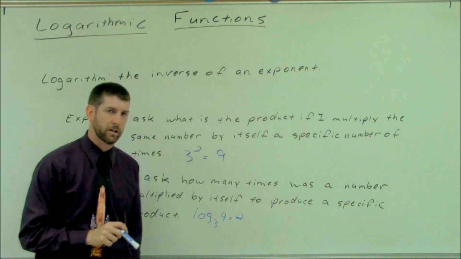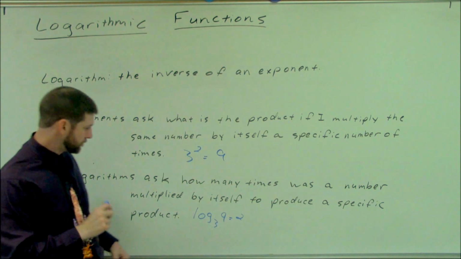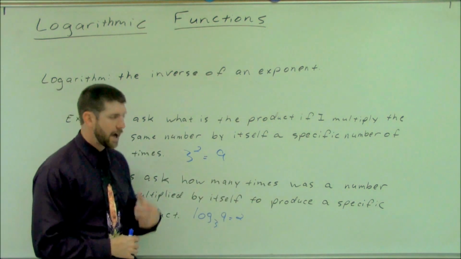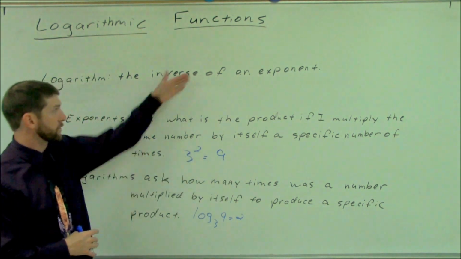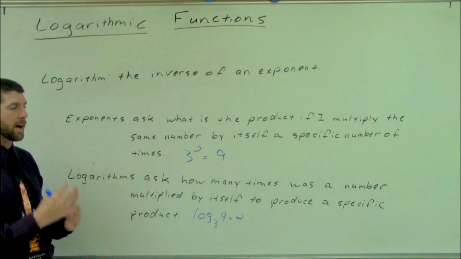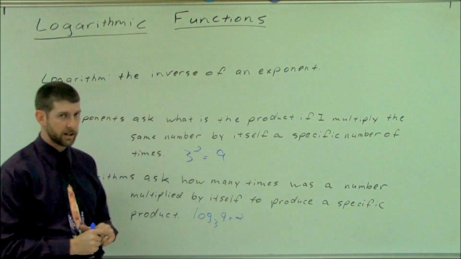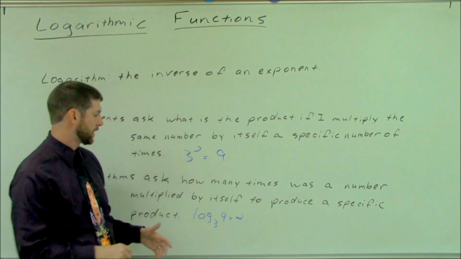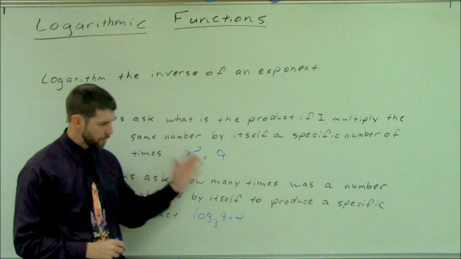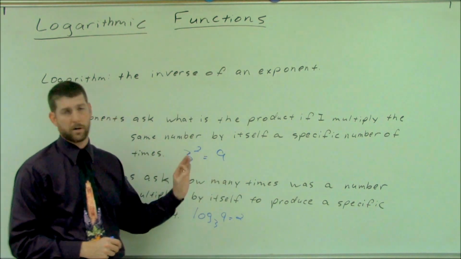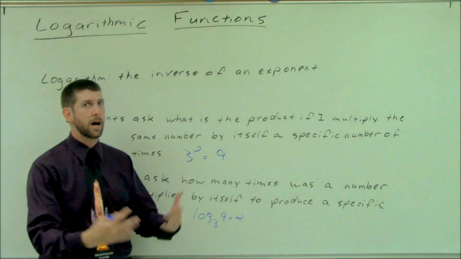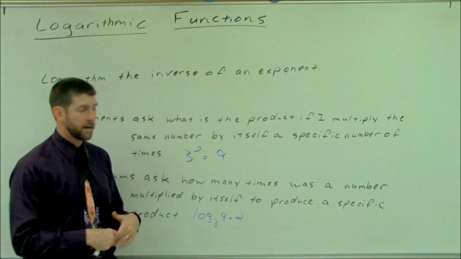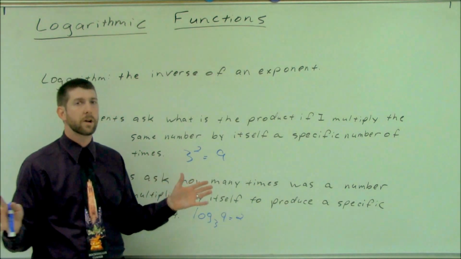They ask a different question, or they take an expression or a relationship that we've worked with for many years and look at it from a different perspective, from the inverse perspective. So it's what exponent produced this product instead of what was the product. If you always keep in mind what a logarithm is asking, logarithms are a very easy, very trivial thing. They seem trivial, they're not trivial. They open up a lot of doors and knock down a lot of barriers.